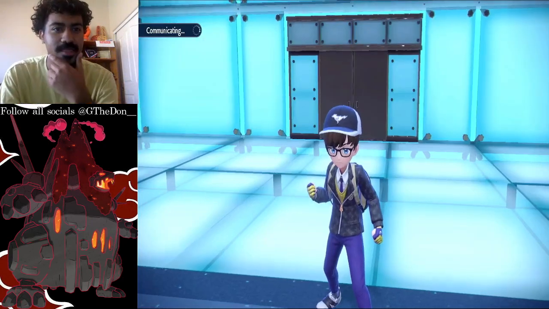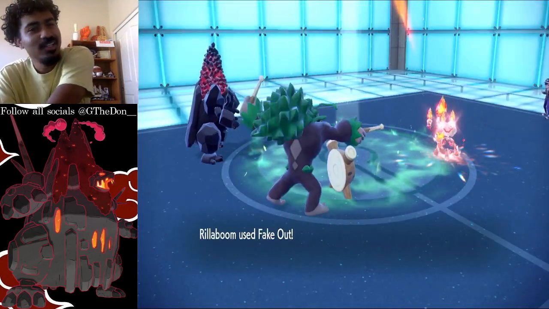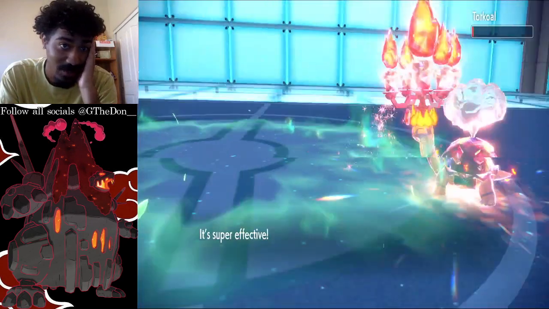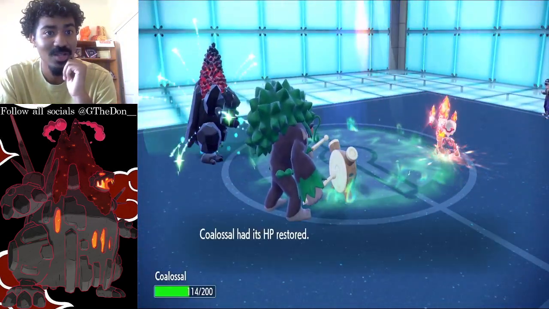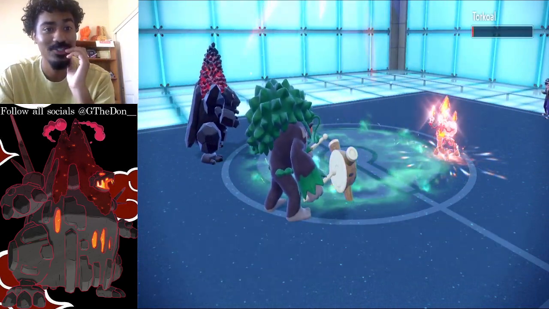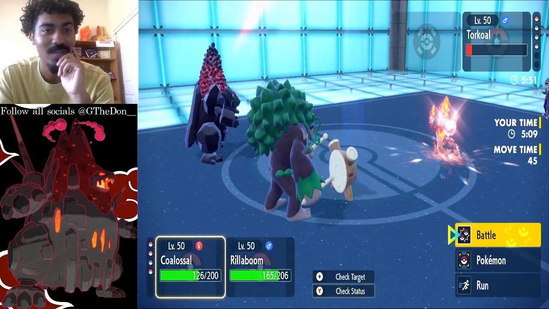Yeah, so this game and the first game really showed Coalossal can actually be used very effectively if you know how to lead. Wow, he survived that. That's crazy. If you know how to lead, if you have the right strategy. I'm currently still not the best player. Don't know how to lead that well. Except this game, I believe. I led pretty well.